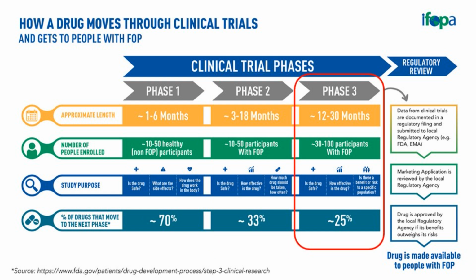Phase 3. Duration: 1 to 2.5 years. Participants: a larger patient population. Purpose: to confirm efficacy, monitor adverse effects, and assess the risk-benefit ratio. At this stage, safety remains a primary concern, alongside efficacy. Researchers also evaluate whether the drug may be more beneficial or harmful for certain populations. Approximately 25% of drugs receive approval at this phase.